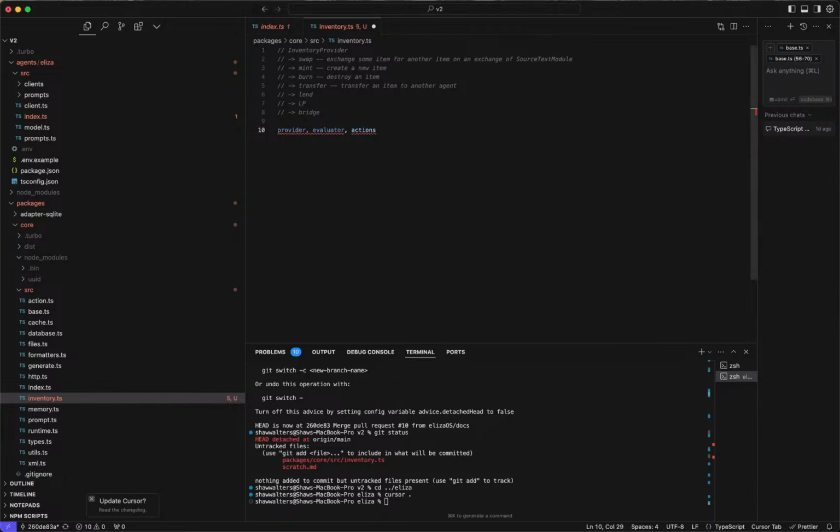So we have these providers, evaluators, actions, right? The first thing we want, the goal of the inventory provider, is to take all registered inventory content assets in wallets. We'll have to have some other name for all this stuff, but I don't know what the subname there is. I guess we'll just call it inventory and add inventory in as a first class. And then an inventory provider would be like a specific wallet.